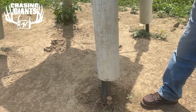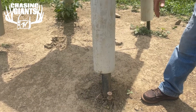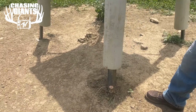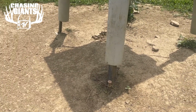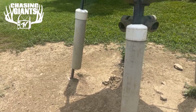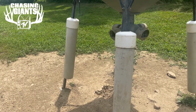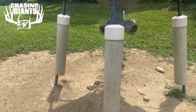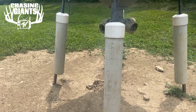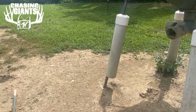But you don't recommend getting it all the way to the ground. You want that floppy at the bottom, right? I think so. And I certainly wouldn't do any less diameter than that, because then they could get around it and bear hug it. The goal is to have them not be able to hug it. All right. Well, a way to coon-proof your redneck feeder. I would assume that this strategy would probably work for about any kind of feeder. Oh, yeah. But yeah, 6-inch PVC, some caps.